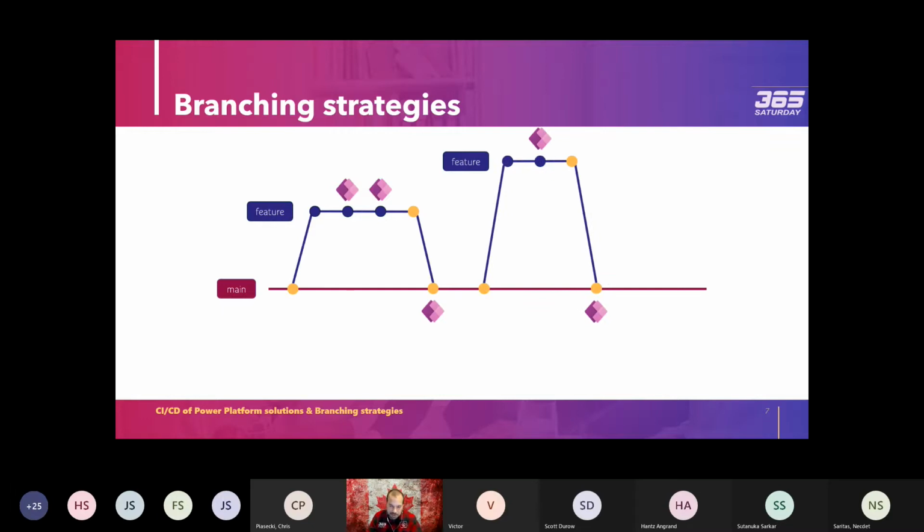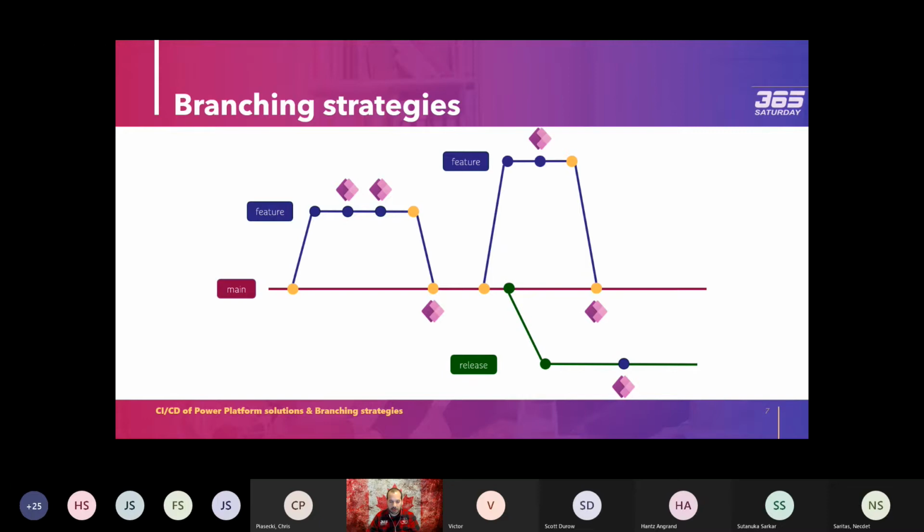Obviously, just for the illustration, I put the two branches one after the other, but you can imagine having multiple feature branches open at the same time, and then you merge everything progressively into the main branch. And then when you are ready, for example, in our Power Apps or Dynamics 365 projects, when you have made the communication to the end user and you know what you are able to push to production, you create a release branch and you push everything to production.